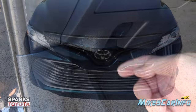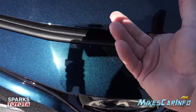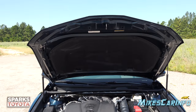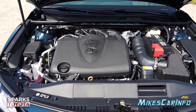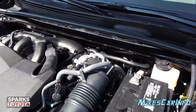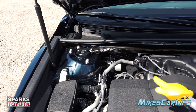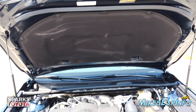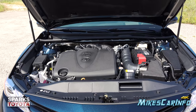Let's take a look under the hood. Opening it is very easy — there's a latch a little to the right of center, and it basically goes up the rest of the way by itself once you get it going. It has an insulated hood and an insulated firewall. There's a strut tower brace connecting both strut towers, and a seal around the outside of the engine — part of it is mounted on the hood — so when you close the hood it seals up the engine compartment, helping with airflow and noise reduction.